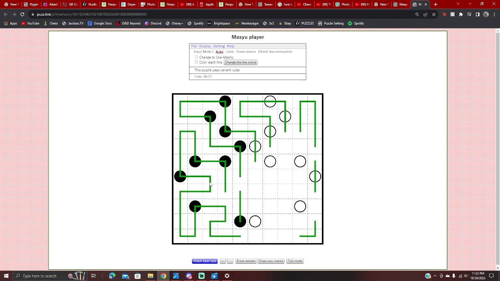This must turn down, and then this must turn right in order to exit. This must turn right. This cannot form a closed loop, so therefore it must turn right. This to continue must turn right. This can't form a closed loop, so it must turn right. This can't turn that direction anymore, so it must turn this direction. For this to connect with everything else, it must continue out here, and it can't form a closed loop with all this, so it continues out.